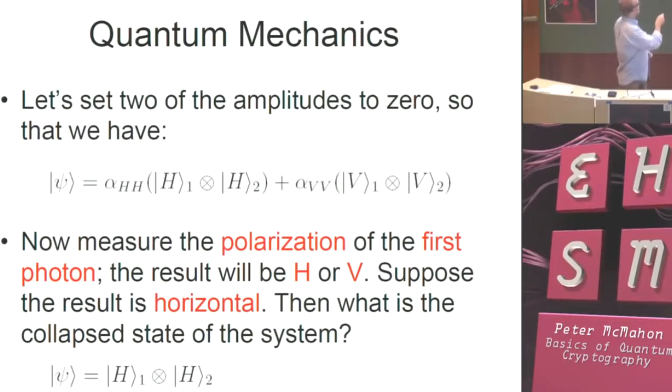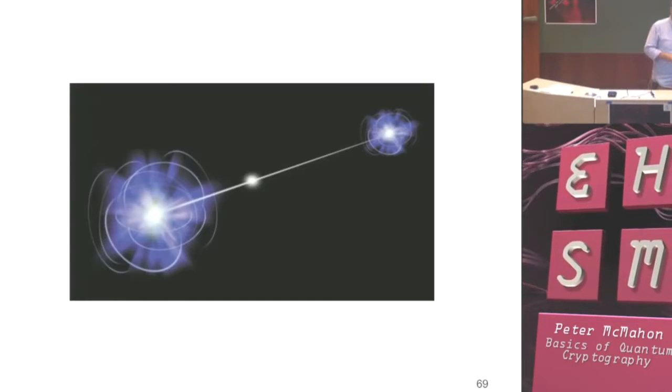And what you see is that even though you measured the first one only, somehow the second photon has also become horizontally polarized, even though it started off where if you measured the second photon, there would be some probability of it being vertically polarized. That's kind of interesting. And so the sort of funny artistic description of what's happening here is that somehow, even if you have a photon here and a photon here, and they've propagated away from each other, so they're separated in space, that somehow they're in some way connected, which is a very strange notion.